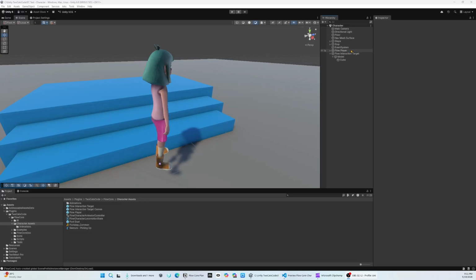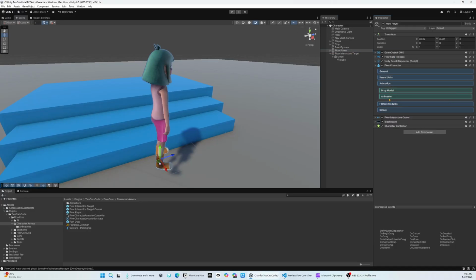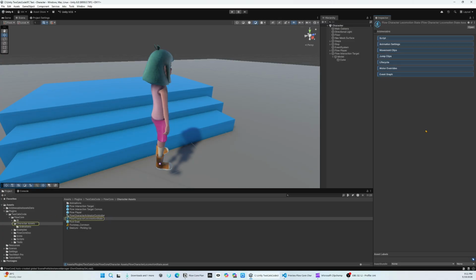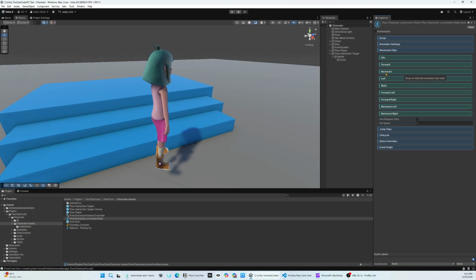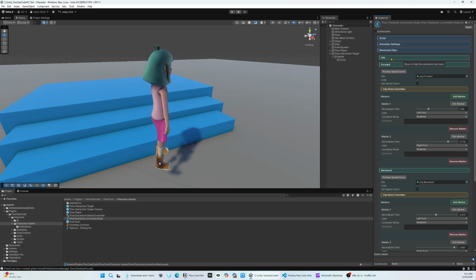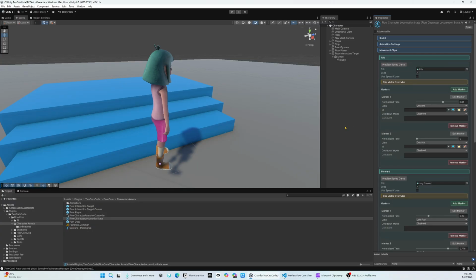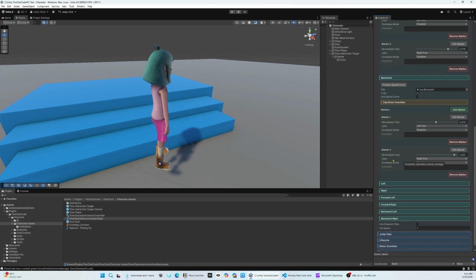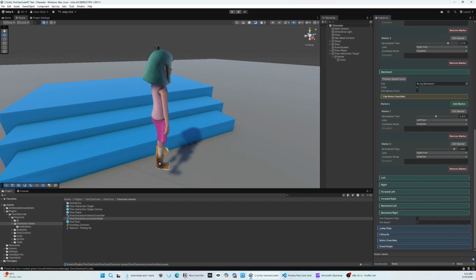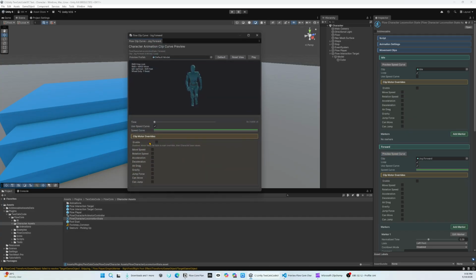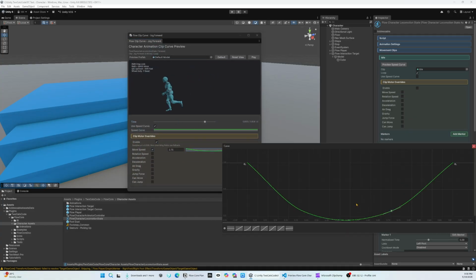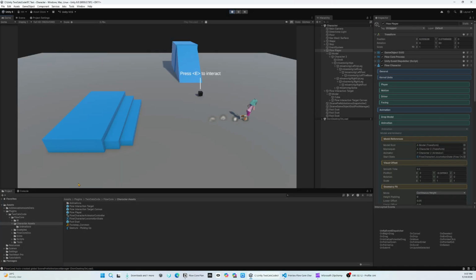States organize character motion. A locomotion state can hold idle, forward, backward, strafe, diagonal, and jump clips in one reusable asset. Each clip track keeps playback settings close to the animation. Blend, speed, timing, and marker data stay easy to inspect. Speed curves give per-clip timing control over normalized clip time, with a dedicated preview before you enter play mode.